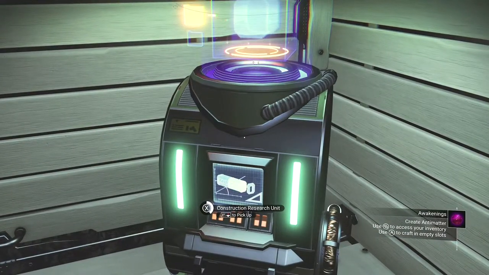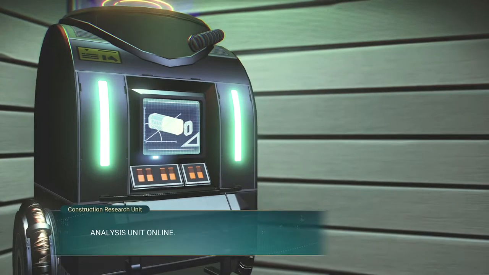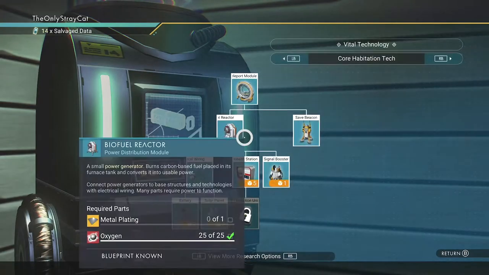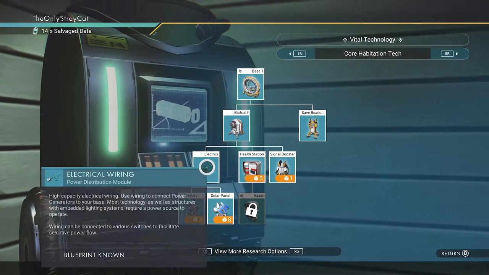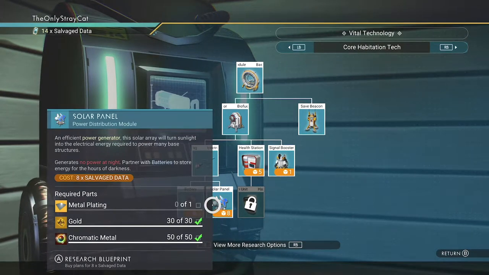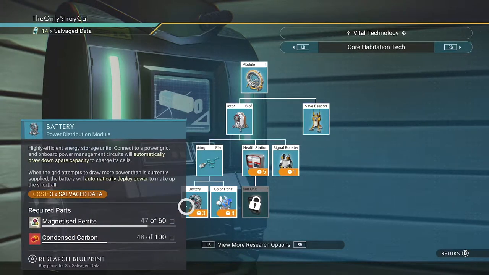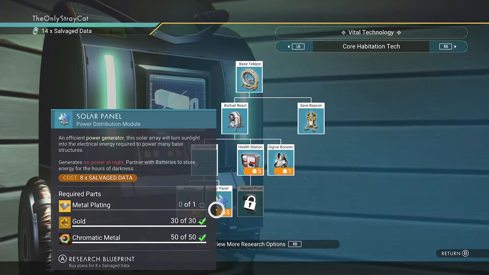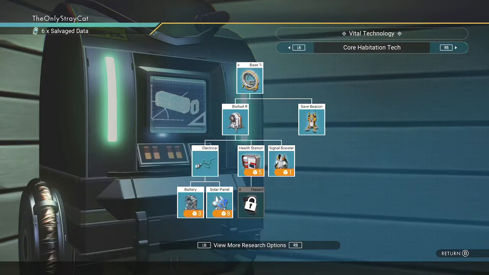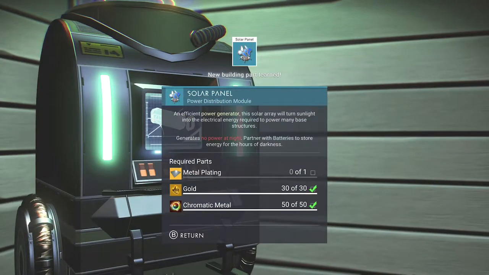We learned how to make electrical wiring, and we have enough salvaged data for the solar panel and a battery. At the time we couldn't buy them. Now we can, so we can learn how to do that.